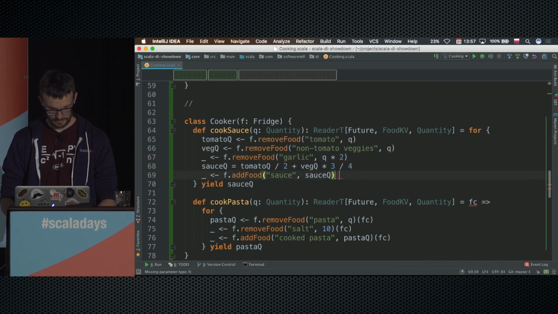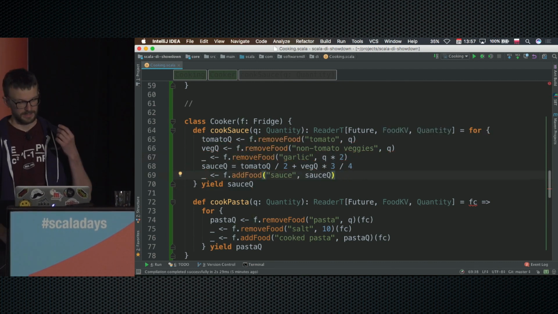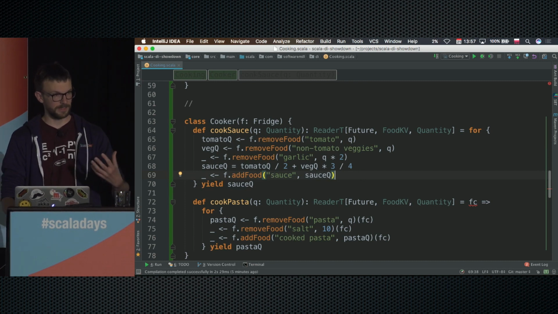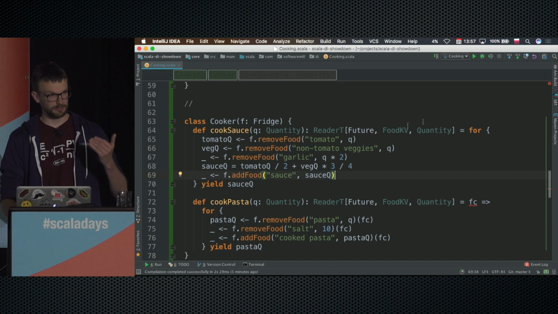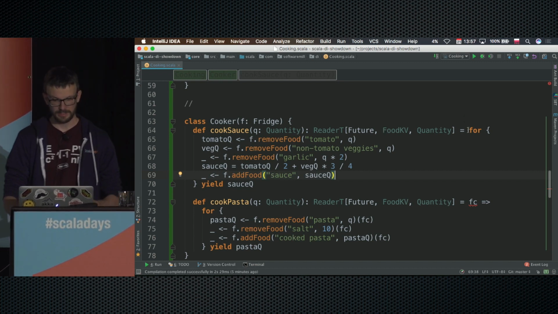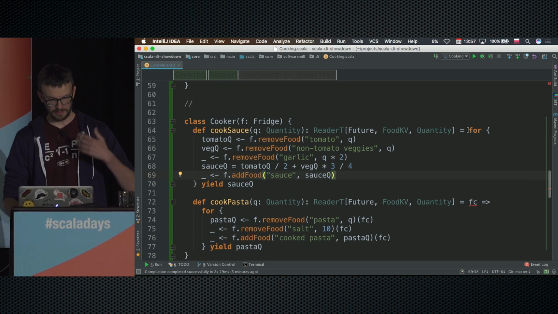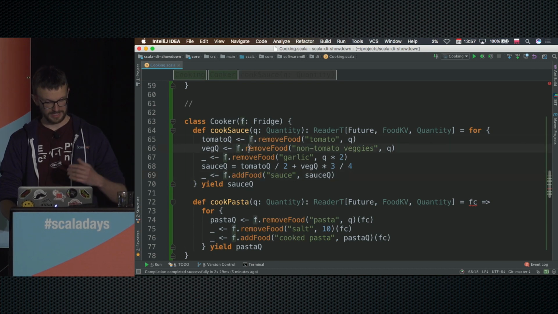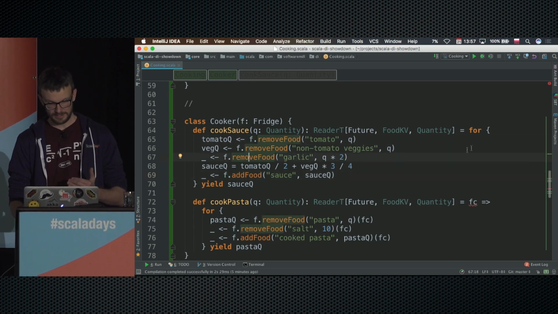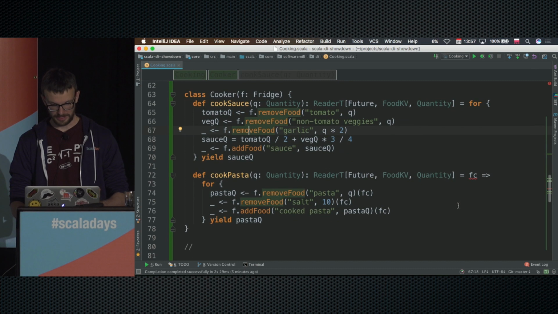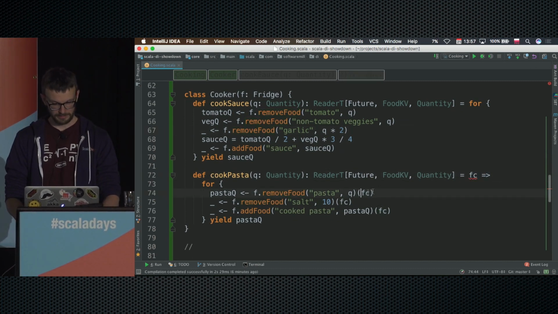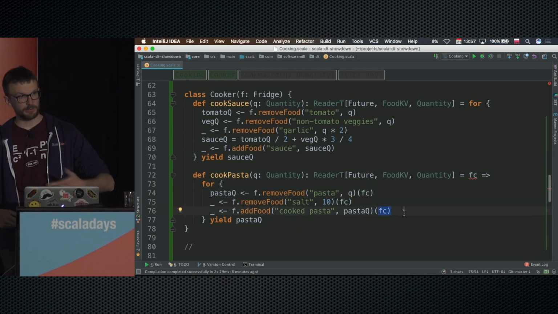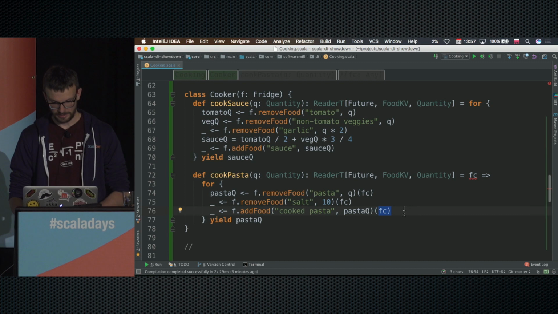So what the reader monad does for us, right? What the flatMap implementation in the ReaderT does is invoke all the functions as we combine them. Like before, you can see below here, we manually created a function and then invoked all of the dependent functions with that parameter. The reader monad does it for us automatically, right?